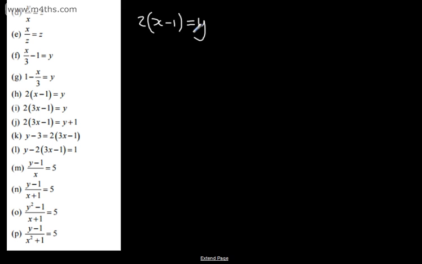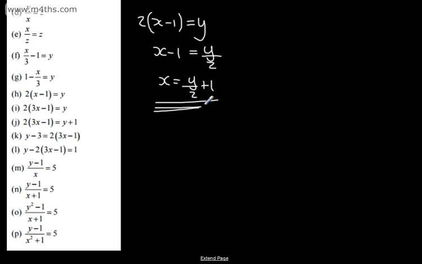My head says x started off, it had 1 subtracted, and all of that was multiplied by 2. So if we work that backwards, we're going to divide by 2 and add 1. So if I did that, what we'd have is x minus 1 is equal to y divided by 2, and then x is equal to y divided by 2 plus 1. And that gives us x in terms of y, and then a constant, or just a number.